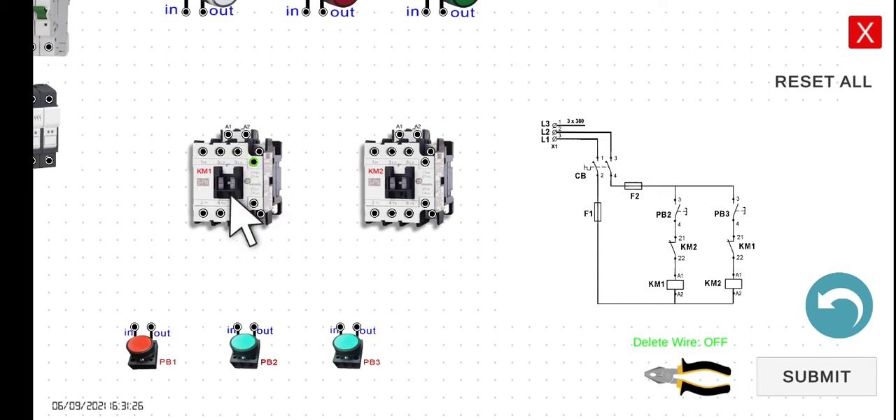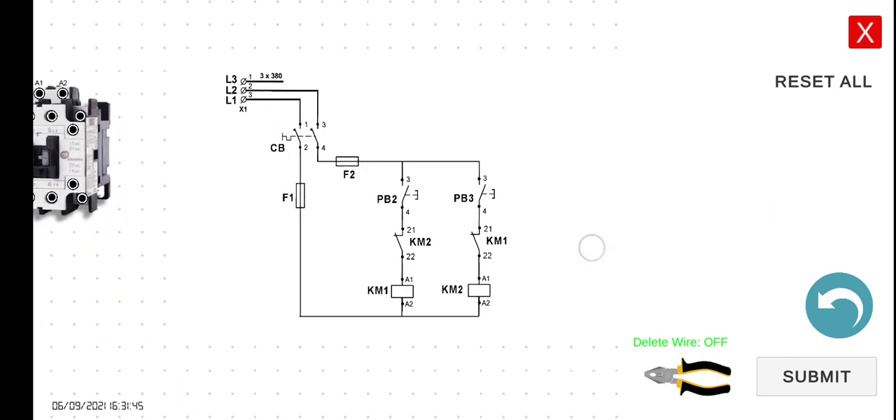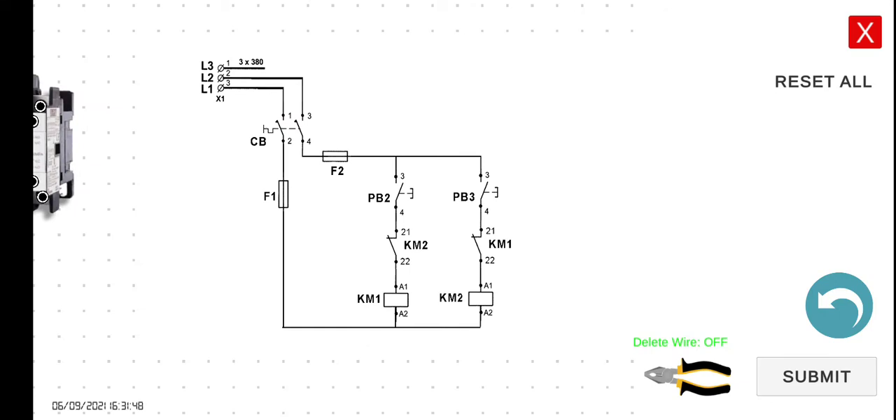In short, if there is already a contactor which is turned on, the other contactor should not turn on. You have to make this contactor de-energize first before you can energize another contactor. This is very important, especially when we discuss the forward-reverse motor control circuit in the next activity. To implement the interlocking circuit, we will be using a normally closed contact. For the holding contact, we use the normally open contact of the same contactor — for example, KM1's holding contact should also be KM1 normally open.